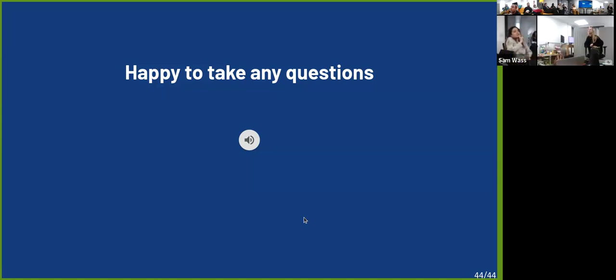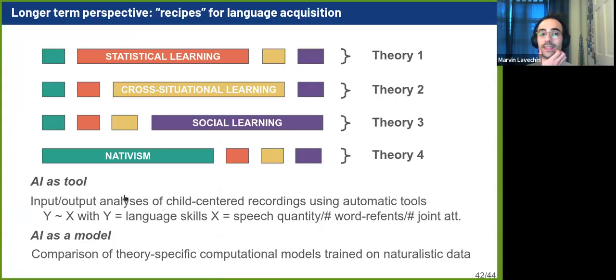Your model relies only on statistical learning, right? Yeah, for the models I presented, statistical learning only. But I've worked quite a lot on nativism, which I think is quite interesting because this is not often mentioned by people doing computational models. I think there are ways to explore the importance of innate factors in computational models. But this was in the part of the presentation that I haven't presented.